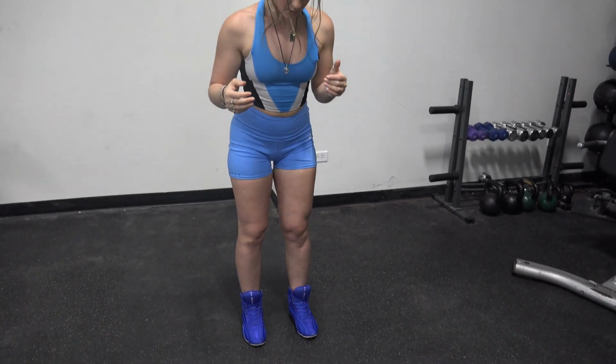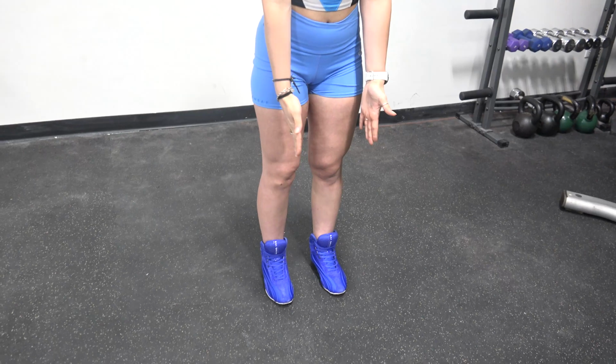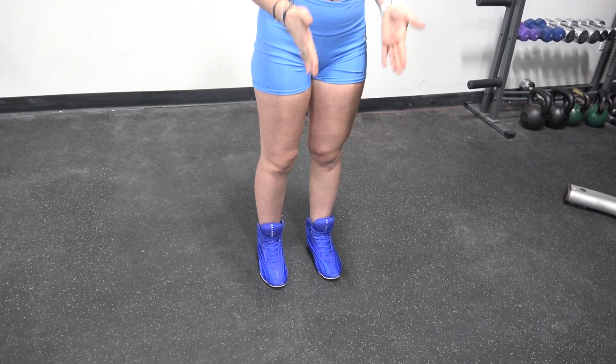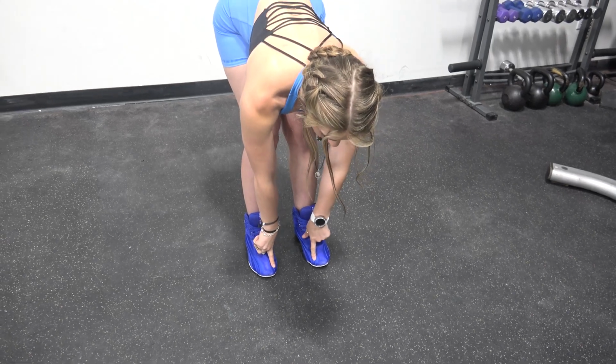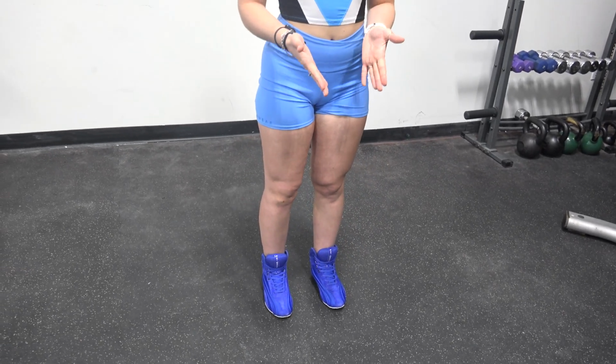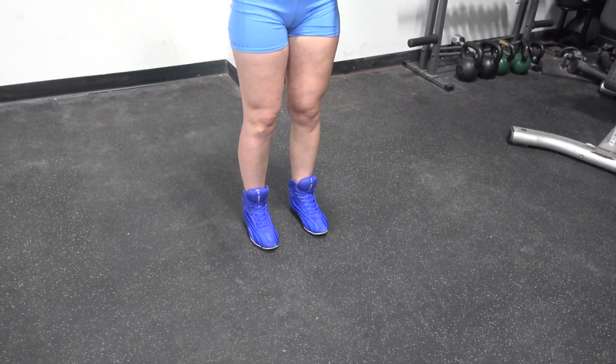So first, what we want to do with our feet, we're going to make sure our feet are straight. And when we come up, we need to make sure that the weight is going to go on our toes. So what happens to a lot of people is when they come to do a calf raise, they end up turning their feet out. Well, guess what? Now that's going to rotate how the muscle hits your calf.